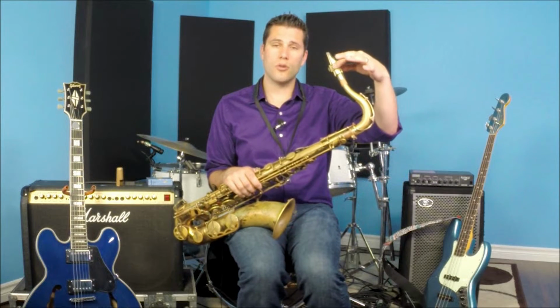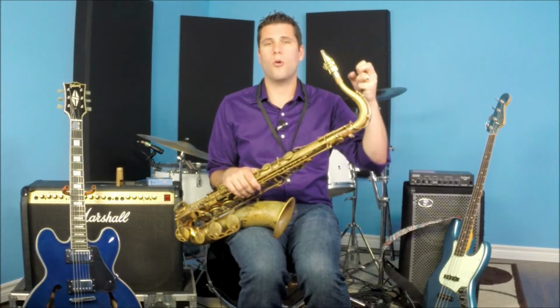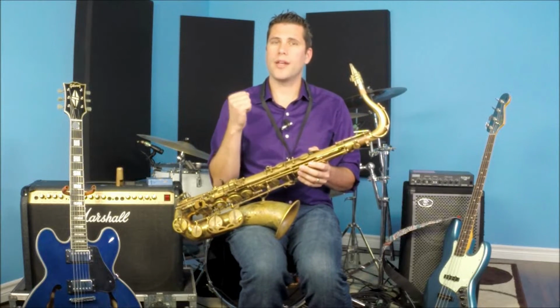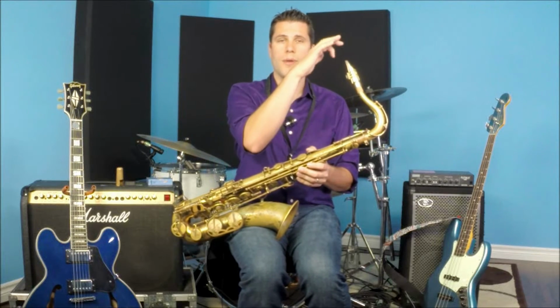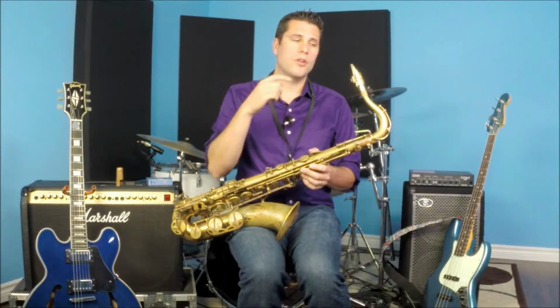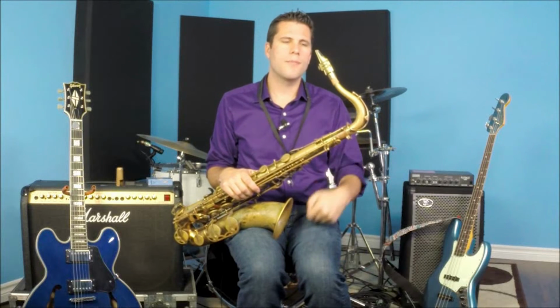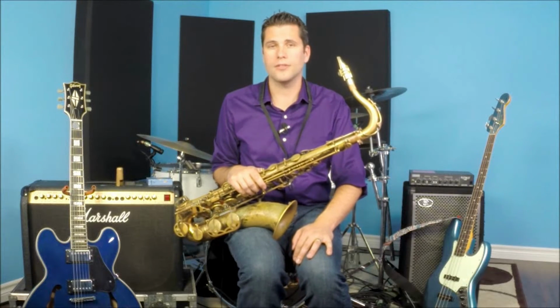The ligature also has a lot to do with the sound. This is a metal ligature on a metal mouthpiece. Just think about how sound is conducted through metal. It's going to vibrate a lot faster through metal than it would through leather, which some of them are made of. If you have a leather strap around a rubber mouthpiece, it's going to soften the sound a little bit. And in terms of prices, mouthpieces can range anywhere from around $100 all the way up into the high hundreds and into the thousands.